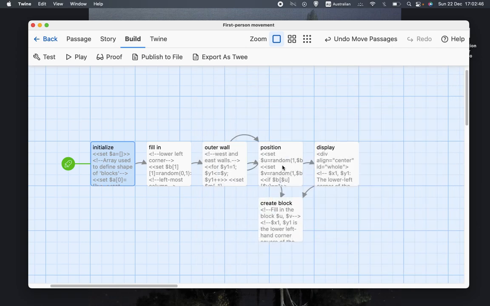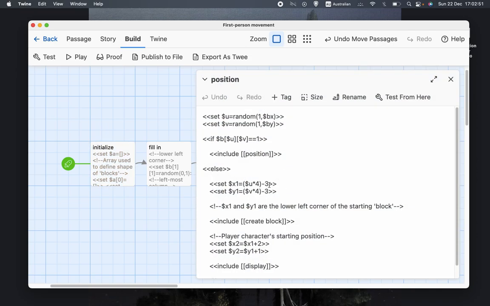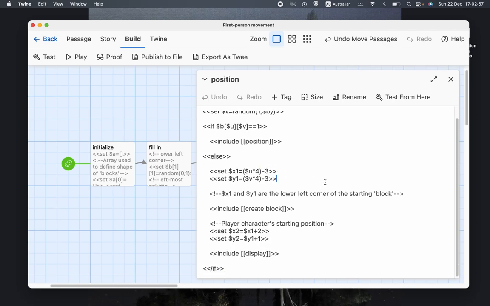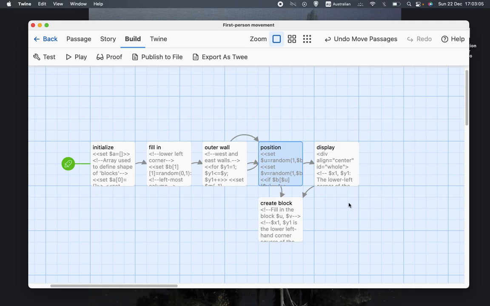So I don't know if I've explained that terribly well, but the point is we multiply the block number by 4 and subtract 3 to get the number of the square. And then we go to create block.